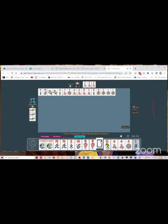I know. Well, I still have hopes, but I know that this is a very safe tile. So I like to set myself up, as I said earlier, with safe tiles for the end of the game. If for any reason I have to turn around and play defensively, or if my hand is coming in beautifully and I pick a tile into my hand, I don't want to be left with a hot tile. So I want to get rid of hot tiles, concentrate on that all the time, and keep as many safe tiles as possible. The 1 bam, I think that was early on that I had it.